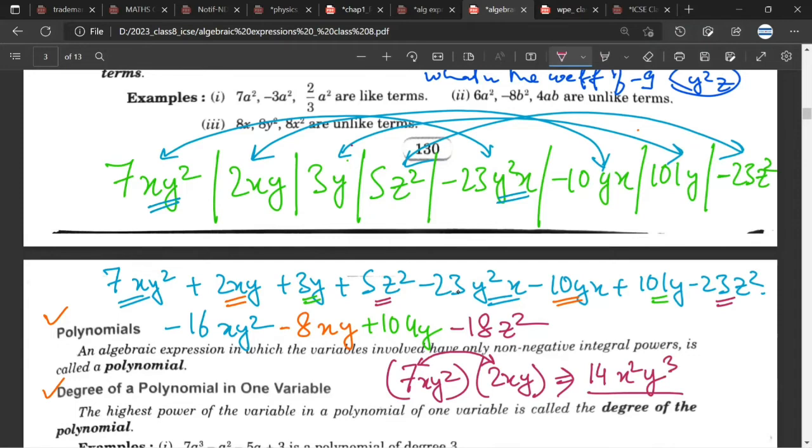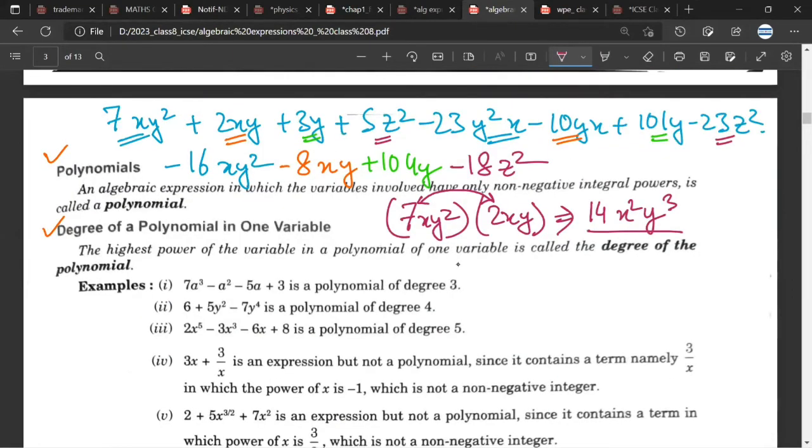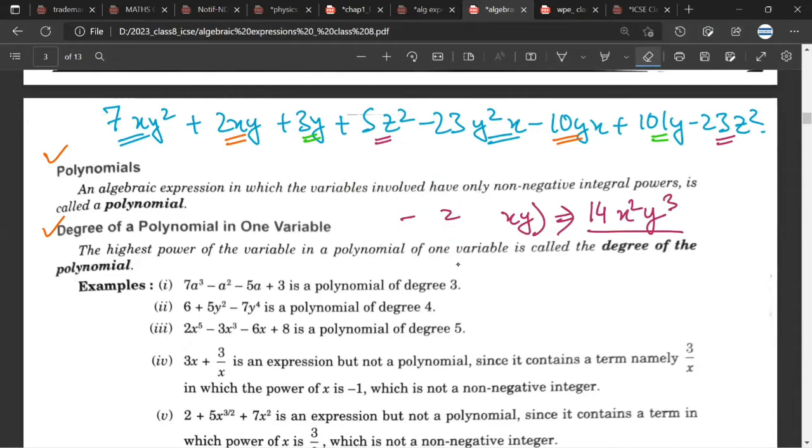So have you understood what are like terms and unlike terms? Have you understood that like terms can be added, subtracted, multiplied, divided with each other? But unlike terms can only be multiplied and divided. They can't be added or subtracted from each other. Are we clear till here that xy square is same as saying y square x? These are small things which, once you are clear, they will help you a lot. Addition and subtraction is still okay, but when you come to the multiplication part and the dividing part, which is part of this chapter, a lot of confusion arises.